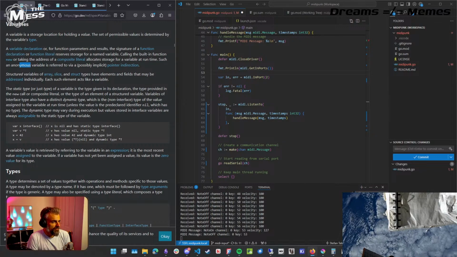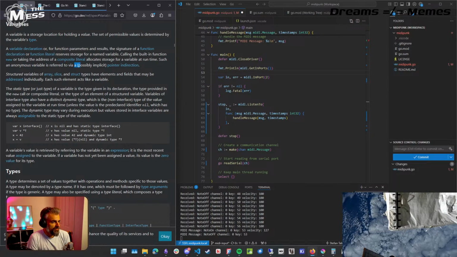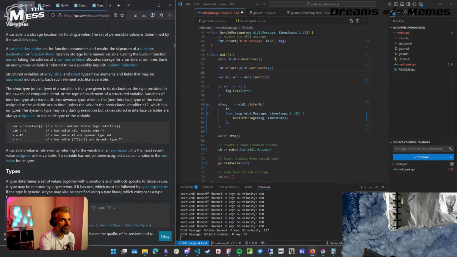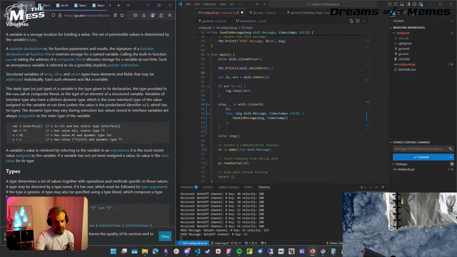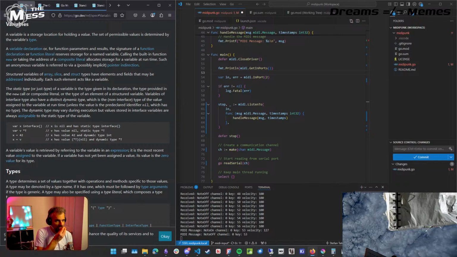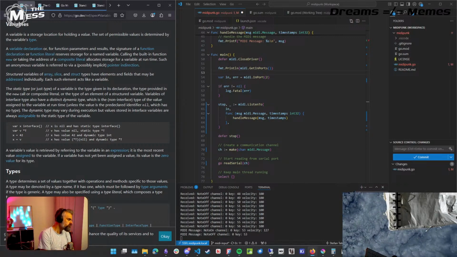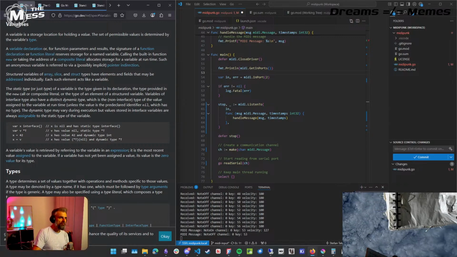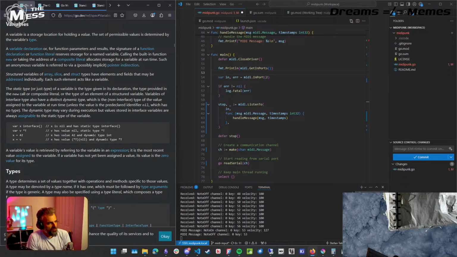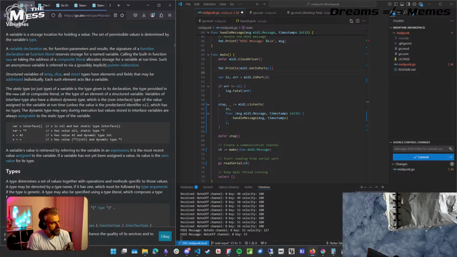Such an anonymous variable is referred to via a possibly implicit pointer indirection. Oh god. Systems programming mumbo jumbo. I mean, it's good, but it's so out of my object-oriented world I'm used to.